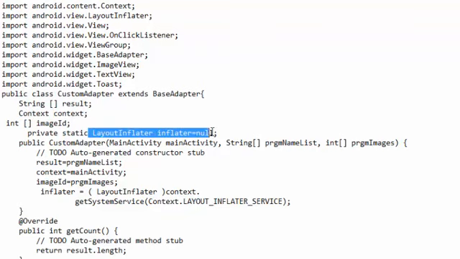There is a layout inflater. The layout inflater inflates the layout, it puts everything in service and goes on with this. There is a custom adapter constructor where it receives the main activity, the data, and the images. You are seeing that the images are in integer form.